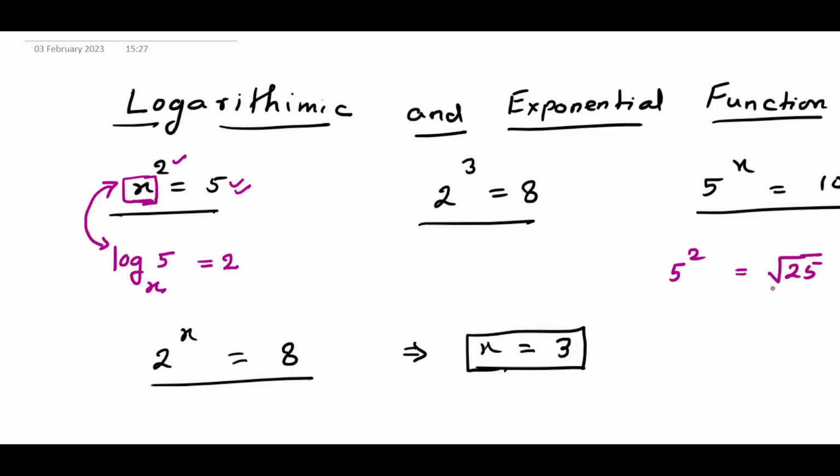They are not square root of 25. I will say that 5 power 2 is equal to 25 and square root of 25 is equal to 5. These two representations are the same. 5 power 2 is 25, or root 25 is equal to 5, right? So similarly here, x square equal to 5 or log 5 to the base x equal to 2, they mean the same thing. Have you got a little idea about logarithmic function?